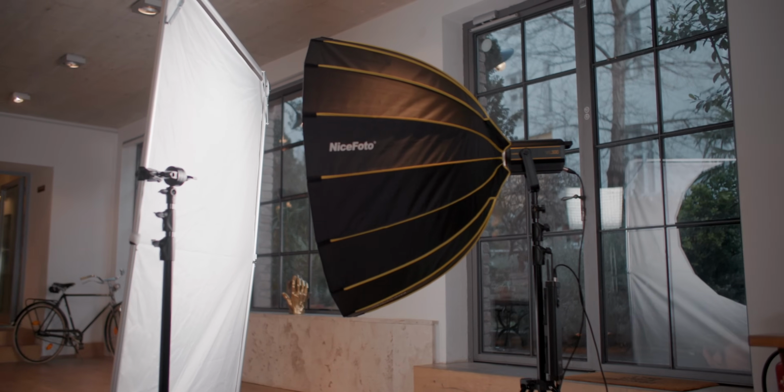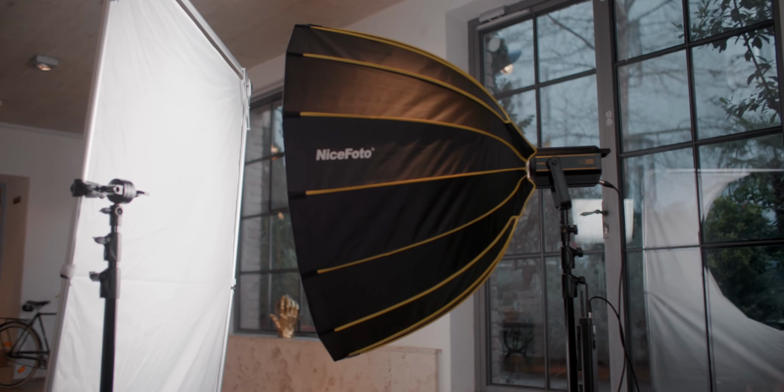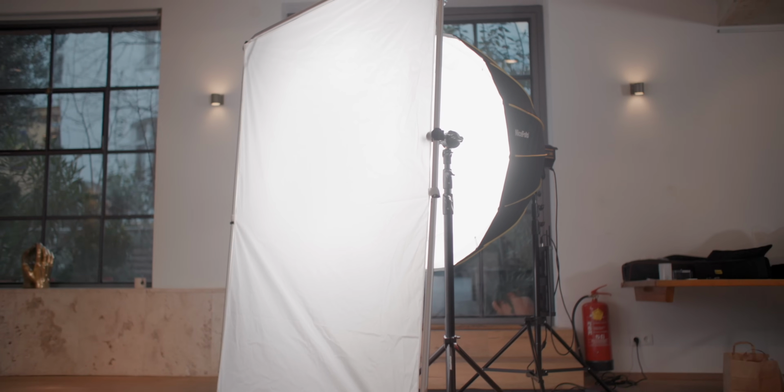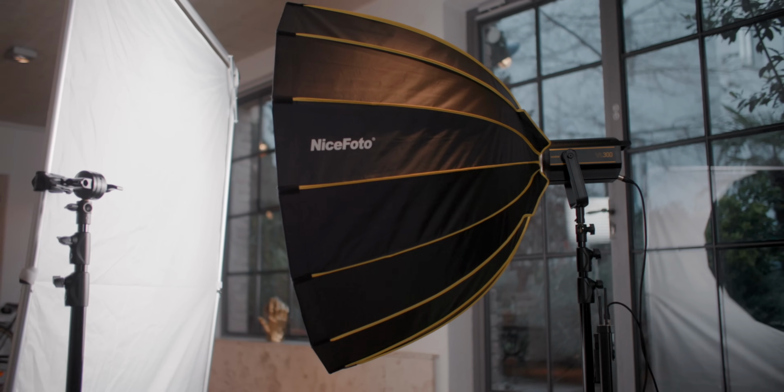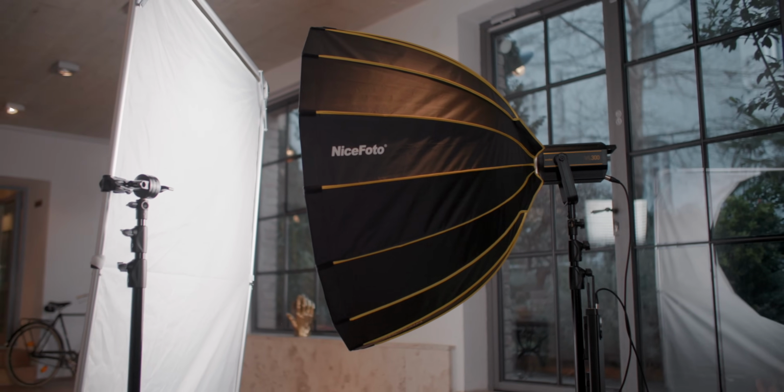So now let's talk about our key light. I wanted to have a really big and soft light source so that it looks like it's coming from the window and she's really naturally being lit. In order to achieve this, I used a Godox FL300, and this is a 300 watt COB light. I had the light on full power the entire time and it was just enough to light her correctly, with us being on 6 stops of ND to expose for the big window in the background. So it would have been probably on the safer side to use a 600 watt light, but the 300 watt light was the strongest light that I had at the time.